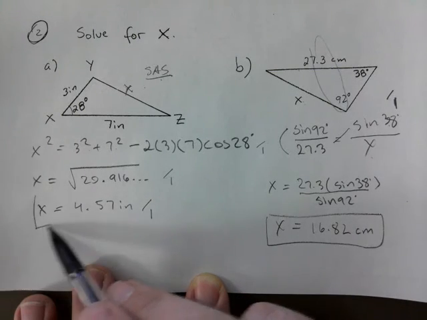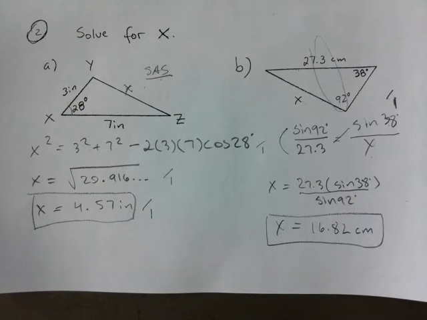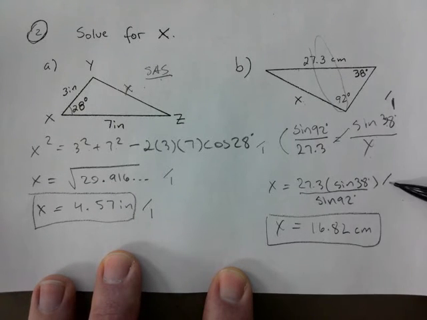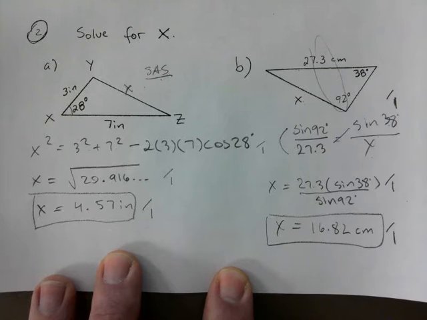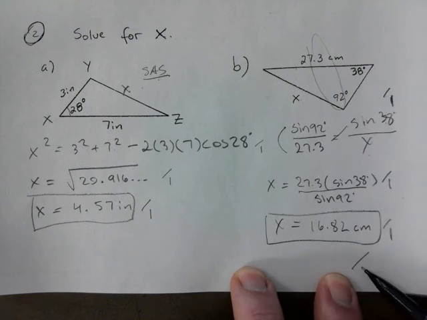I can't review everything, so I didn't have one where you have to solve for the angle, maybe next time. So you just make sure you have that. And marks, you would get 1 for using sine law, 1 for the work, and another one for your final answer, assuming it's correct. So this page is 12. This page is worth 12.